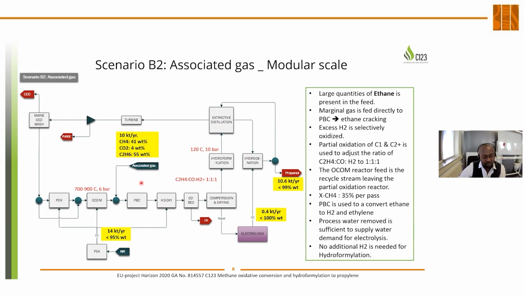We put all the feed in the post-bed cracking, where we crack the ethane to ethylene and hydrogen. And we use the POX partial oxidation reactor in this case for production of carbon monoxide and hydrogen as well. But since we have a lot of ethane, we crack the ethane and the methane as well. We have extra hydrogen, and that's why we thought, let's not use cryogenic units, because it's not really favorable at this small scale, with modular units. It's better to just oxidize the hydrogen to water, which we're going to knock out anyway in the compression and the drying stage. And this is the third concept.